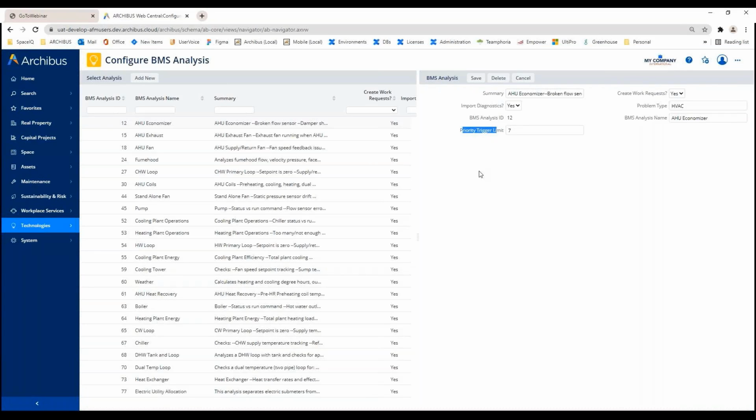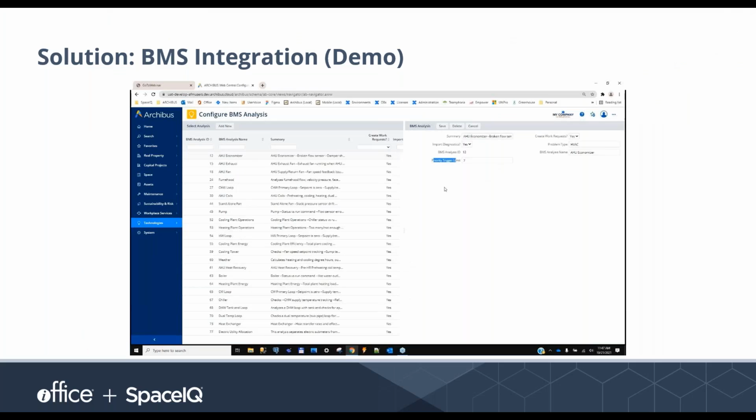So if one of the 3 priorities that you saw earlier is over 7, Archibus will automatically create a work request, and from that point on, Archibus will use your maintenance workflow, and if you have set up SLAs, it will apply those SLAs. I think there is a lot of information to go about the integration with Clockworks. It is very useful because it saves you time and it also automates the entire process. So I'm looking forward to your questions, and I'll be happy to respond to them.